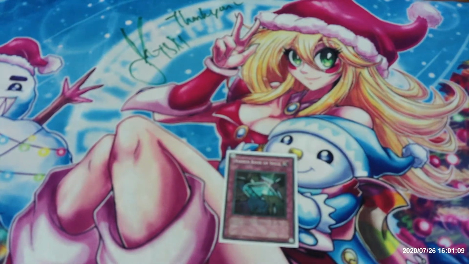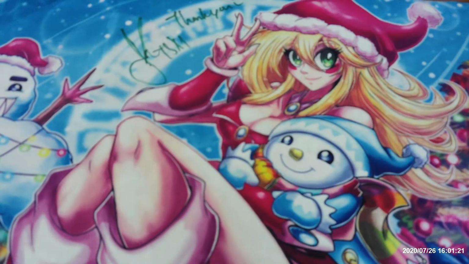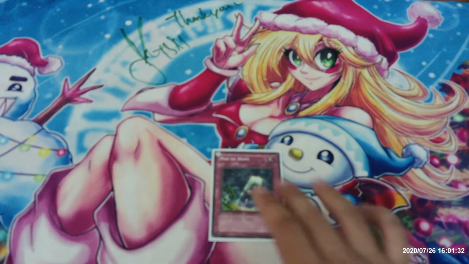1 copy of Hidden Book of Spell. You can only activate this card during your turn. Select 2 spell cards from your graveyard and add them to your deck. Your deck is then shuffled. 1 copy of Ray of Hope. Select 2 Light monsters in your graveyard and add them to your deck, then shuffle your deck.